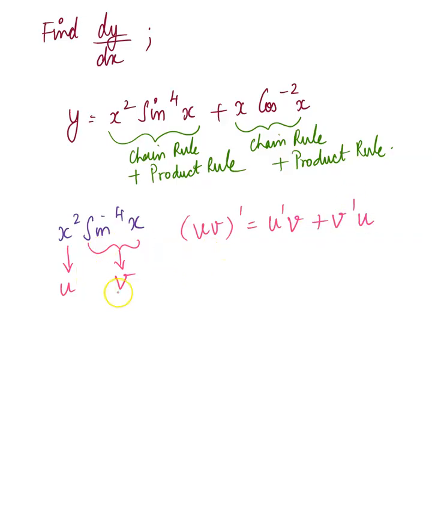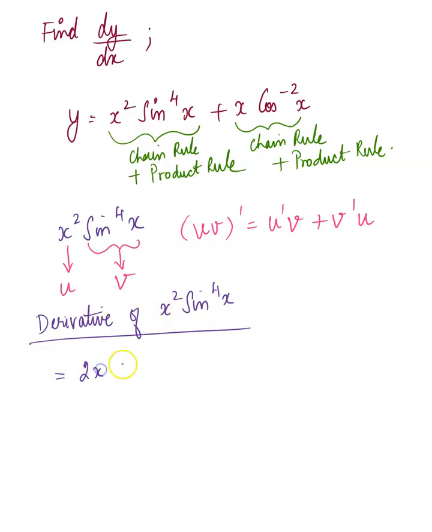Okay. So in this case, derivative of x squared sine power 4x will be u prime v, u prime is 2x, times sine power 4x, plus v prime. You look at v prime is sine power 4x, which is the same as sine x power 4. Okay, so sine x power 4, that's where you use the chain rule. So there is the product rule that we used, but within that we have the chain rule. So I'm going to use a different color to show what happens in that chain rule part. Okay.